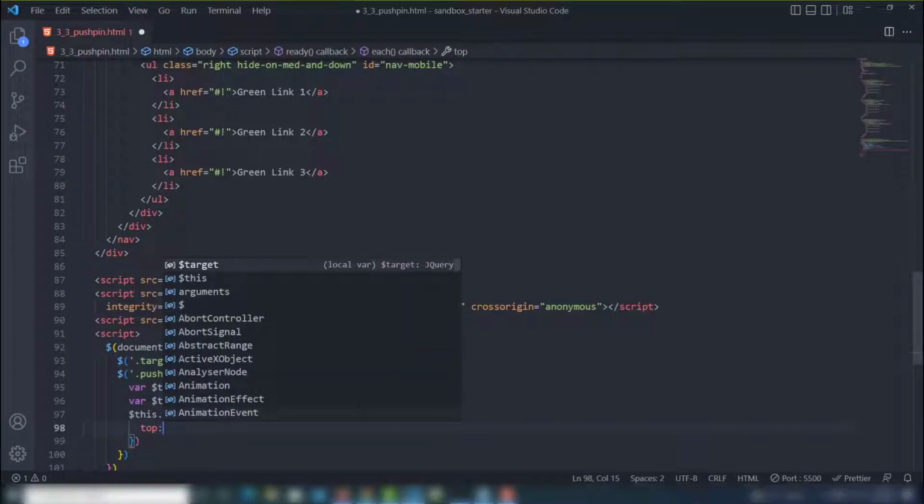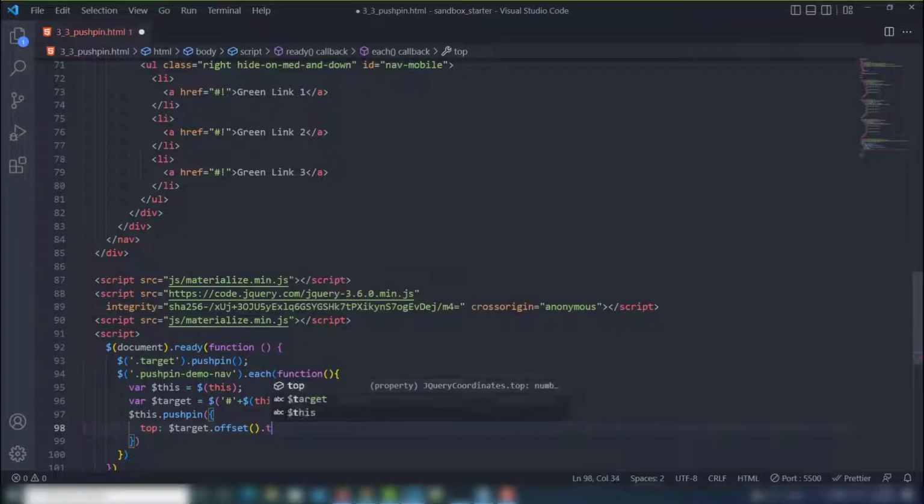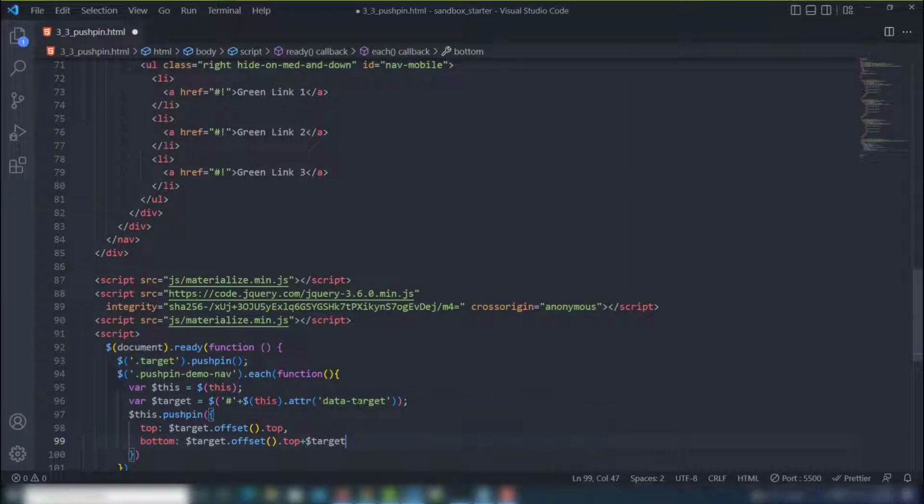I'm going to use top: target.offset().top, bottom: target.offset().top concatenated with .outerHeight() minus this.height.